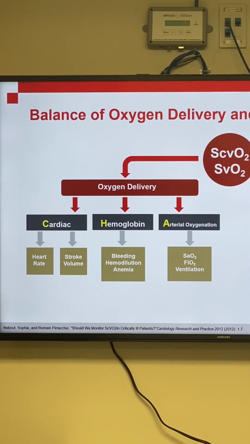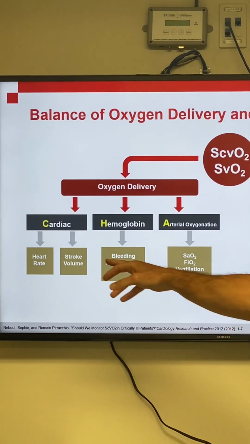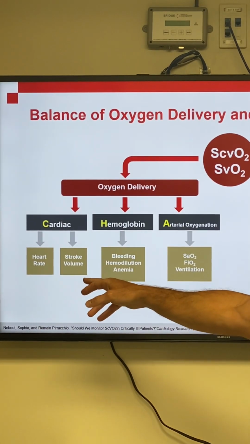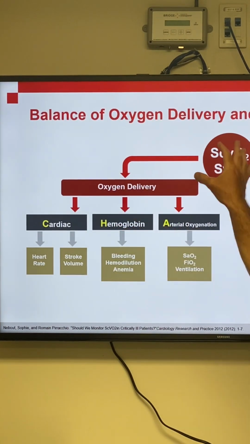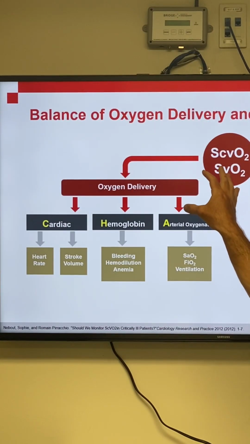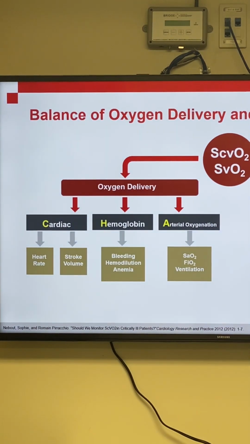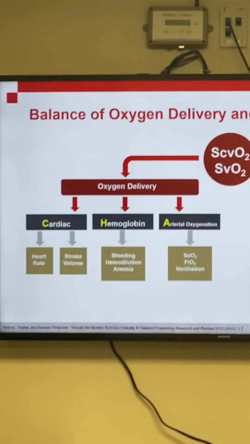Same thing if you have a hypovolemic patient and you're giving them fluid. Their stroke volume is low, so we give them fluid, that'll increase their cardiac output, which would change their oxygen delivery, which again, if we were tracking the SvO2, that would change. Does that make sense? That was fast. Do you want to add anything, Josh?